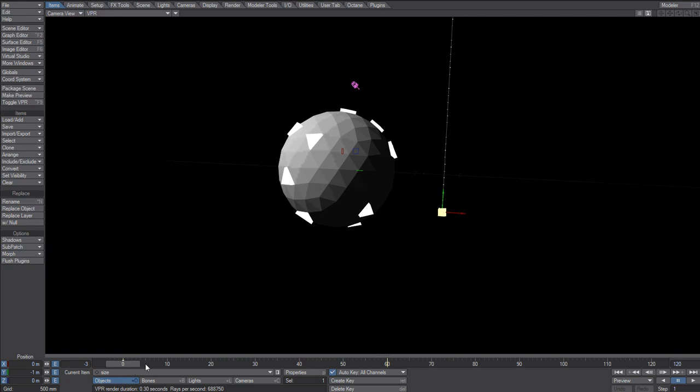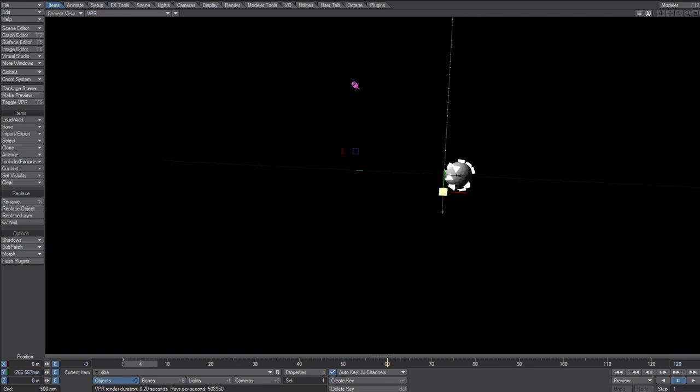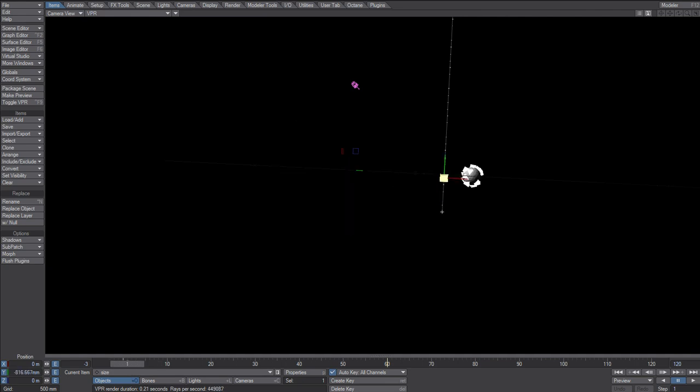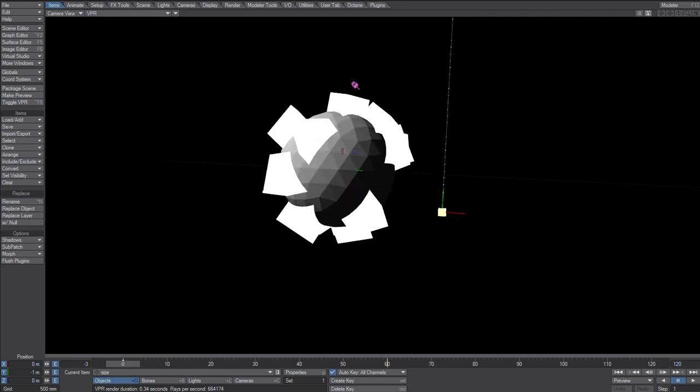But the thing here is that when this space station moves along that z-axis, you'll see that it morphs. These morphs get bigger like that.